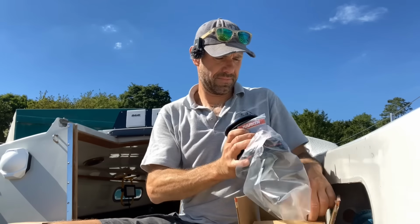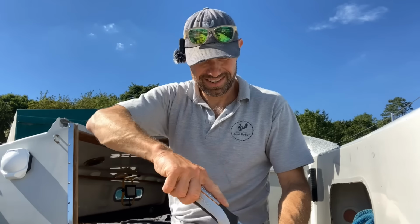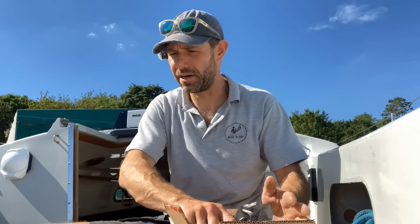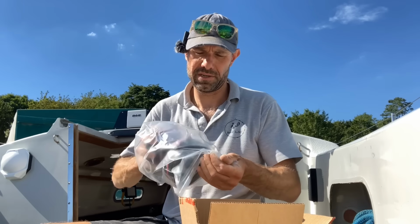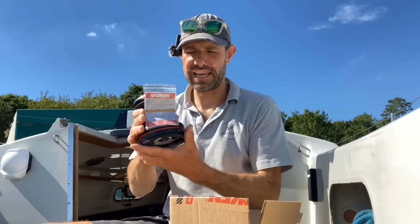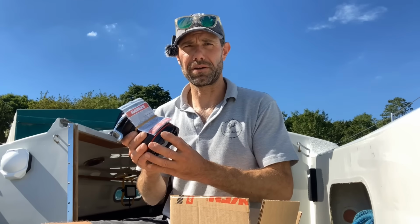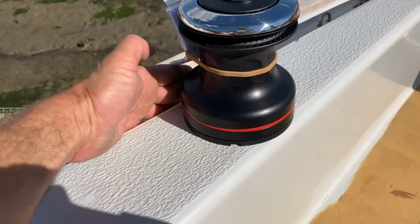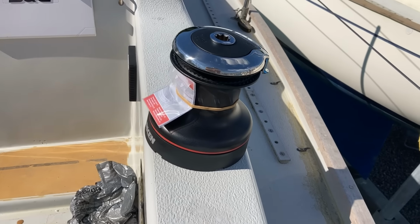And then we have some spinnaker winches. We have a nice fresh box of Harken awesomeness. I've got to be honest, I do quite like Harken stuff. And it's a Harken 15, sorry, I think I said 16. This is a Harken 15. And again, this just about fits on the combing where the spinnaker winches go on this boat. I've roughly placed the spinnaker winch where it is going to go, and it just about sits on top of the combing without overhanging. It's the same deal with the Genoa winches, so the primary winches.